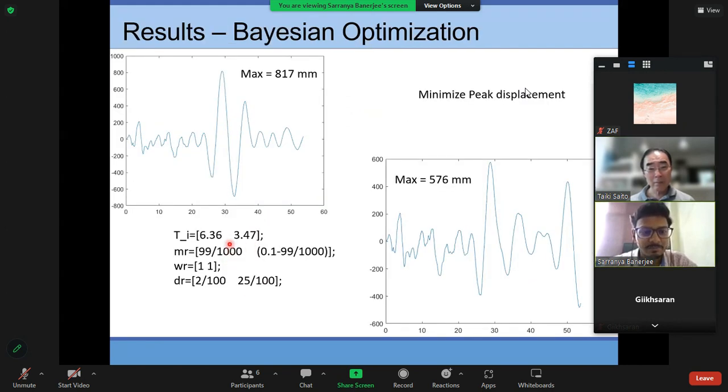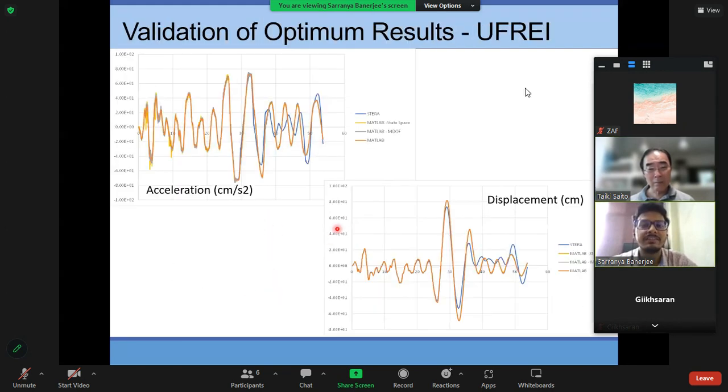Whatever optimum results we are getting here, I matched with the Stera results. First of all, I matched the MATLAB results of the single degree of freedom system, the MATLAB results of the multi-degree of freedom system, and the Stera results. There are some differences in the unbonded isolator case. I still couldn't figure out why this difference is there. This is the case where I have constrained all the degrees of freedom in only the horizontal direction, and I have not considered any non-linearity in Stera. So there is some small difference, I don't know.